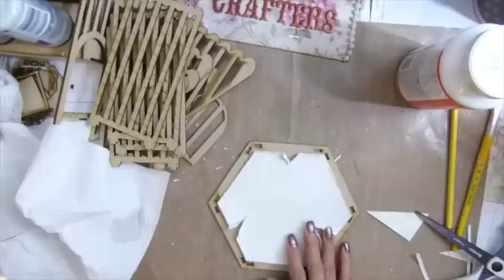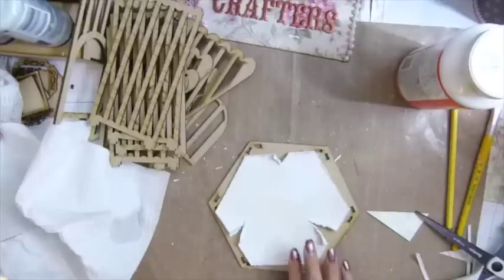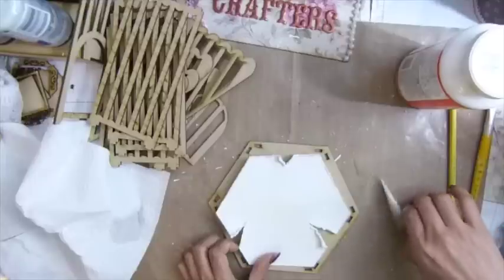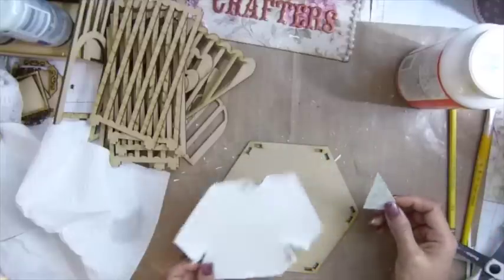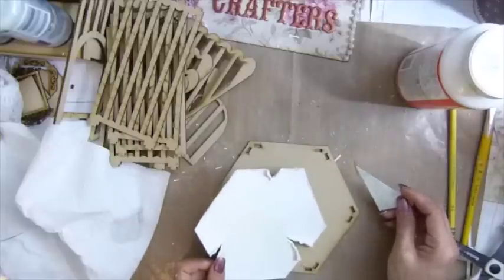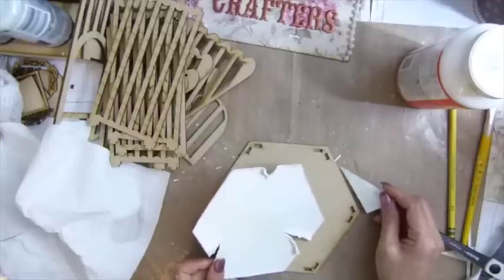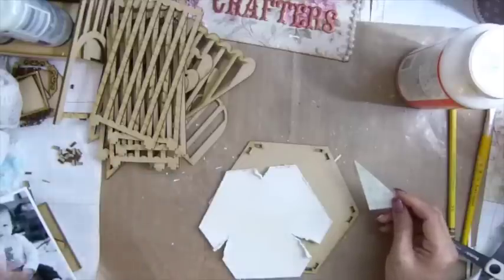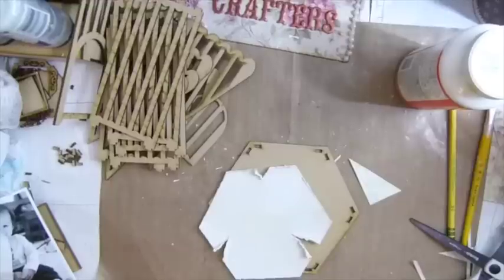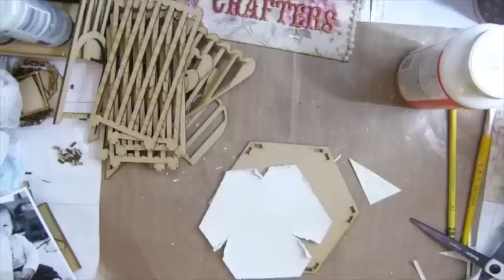So I think I'm gonna go get my net for this, so I can do the layer. Let's see. Where did all my net go? Okay, let me go grab my net first and I'll be right back, guys.